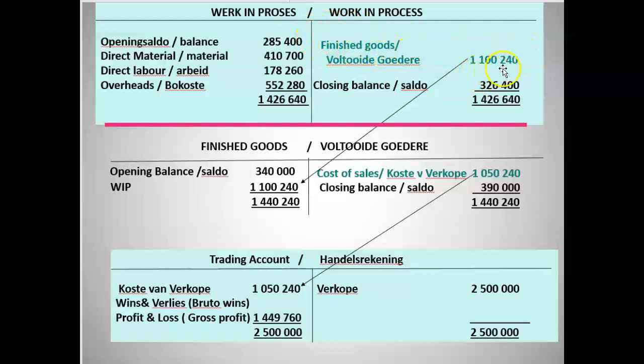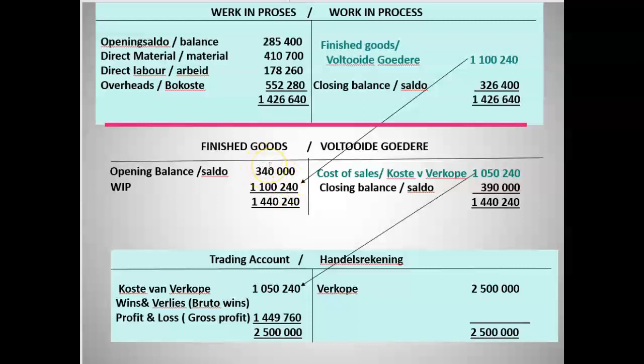Again, can you see now why we cannot add here any unrealized profits? Then this thing is not going to balance. What are you going to add? The 1.1 million rand is the actual cost. You can see there's all the actual costs. So that's the actual cost of manufacturing. So we're going to transfer the 1.1 million out of that account into our finished goods account. Right. Now there's no unrealized profit in this first example.